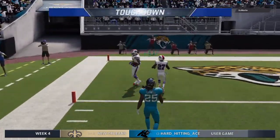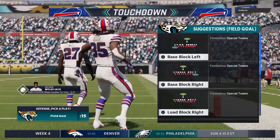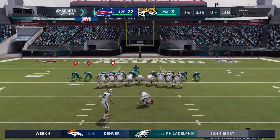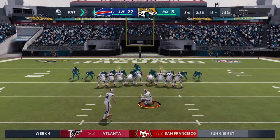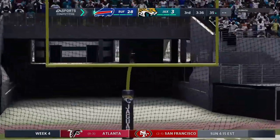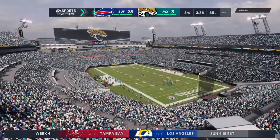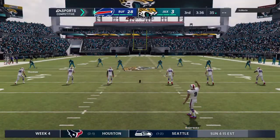And he is going to score. It's a pick 6 and a Bills touchdown. It goes without saying, but I'm going to say it anyway. That's a ball he would like to have back, and it lands right in the lap of the defender. He doesn't have very far to go before he gets to the end zone, and he got there in a hurry. Extra point right down the middle, and they open the lead up now to 25.